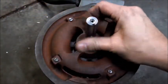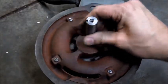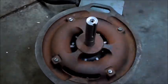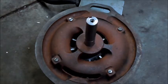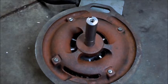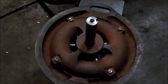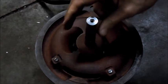So here it is, it's all back together now, and this feels good. And I've already run it, but I've got the furnace and everything shut off in here now, so this is just going to be motor noise now. So next thing, I'm going to put the pulley on and we'll put it back in the belt housing.